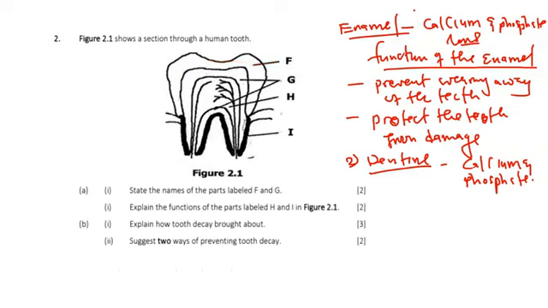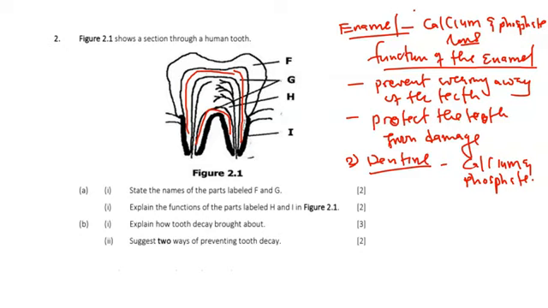Down from the enamel, this part that you are able to see, labeled G, and also coming to this part, is what we call the dentine. It is found after the enamel. That's very important to understand. Then what is the function? It links the pulp cavity to the enamel.